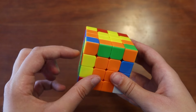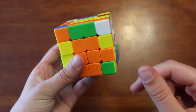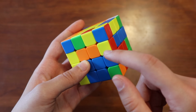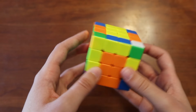And now for the last 3, you're going to do a similar thing to what you did with the 2, where you look at whatever edge is on top right here. So in this case it's orange-yellow, so we'll move orange-yellow so it's on the bottom. That way when we slice, we'll pair them up, and we want to pair whatever this is. So this is red-yellow, so we want to pair this up when we slice back as well. So red-yellow, put it on the bottom like that, so when we slice back, we're done.